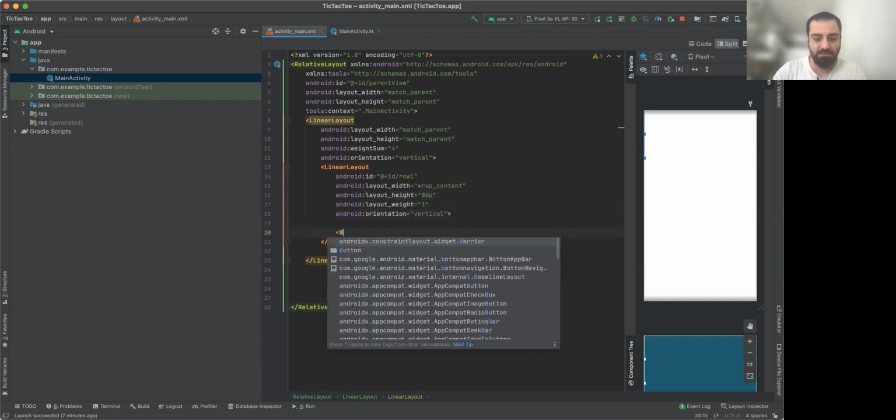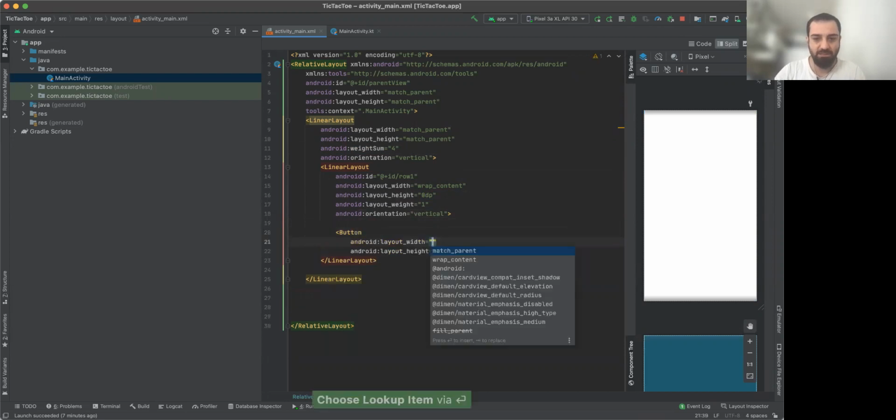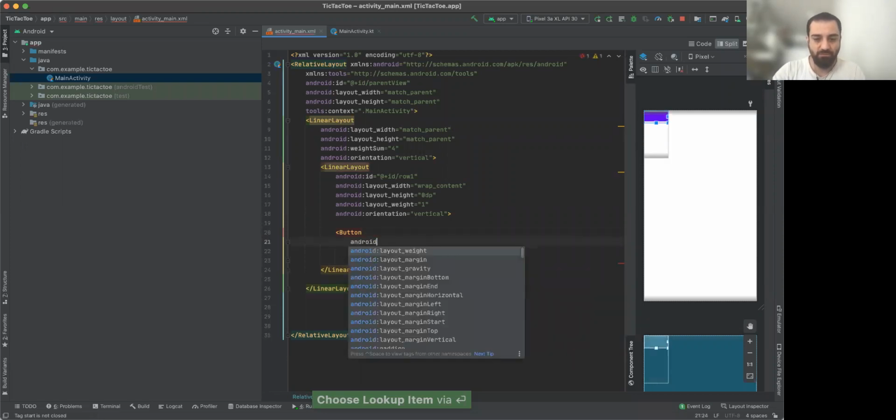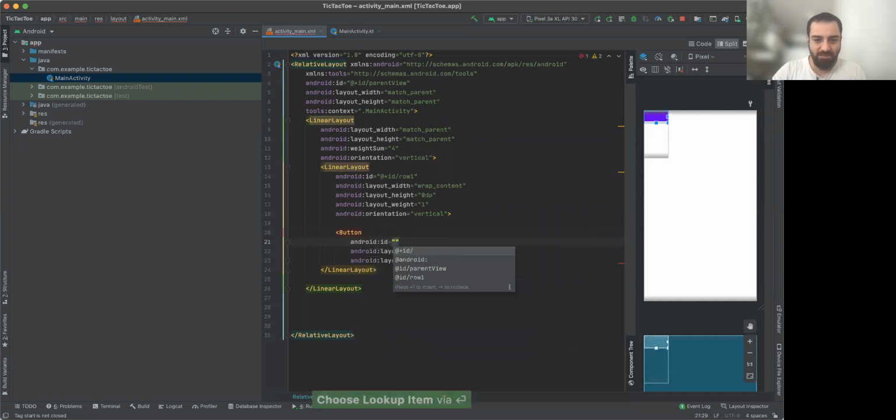So let's start creating our buttons. Let's say wrap content. This will be our first button. Or let's make it easier, button 1. Okay.